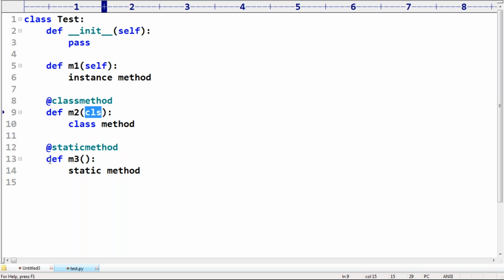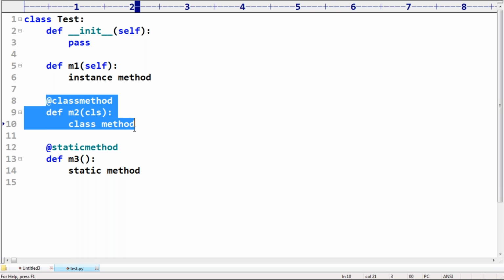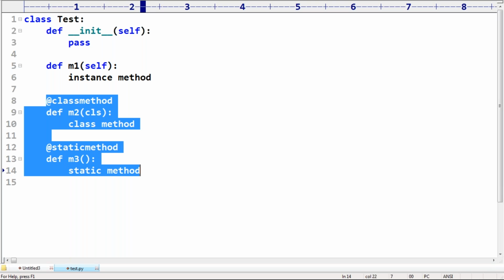Next, this one won't take self and won't take cls. Such a type of thing is by default considered a static method. That's all. Saravanan, don't worry. Other than this, no more new methods. Only 3 methods we are going to have: instance method, class method, static method. You should be aware. Instance methods are object related. Class methods and static methods are nowhere related to an object.